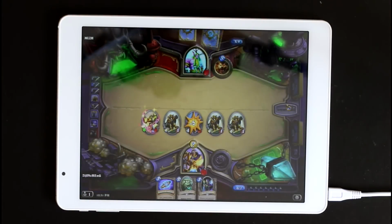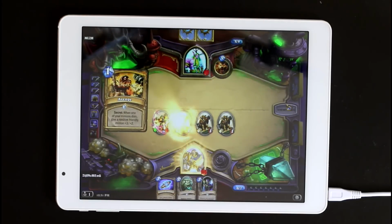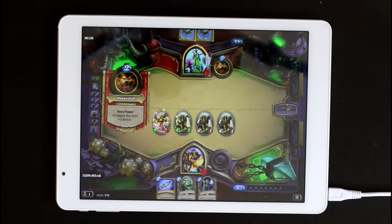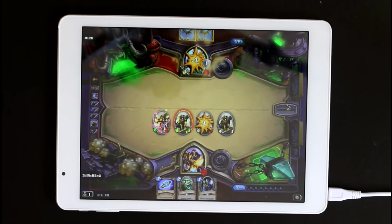Overall, the software and performance of this tablet is not bad. It's a little bit faster than Bay Trail tablets in general use, but it is a lot faster in graphics-intensive apps like games. However, the biggest issue with the performance of this tablet is the overheating.